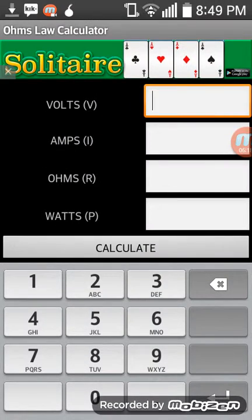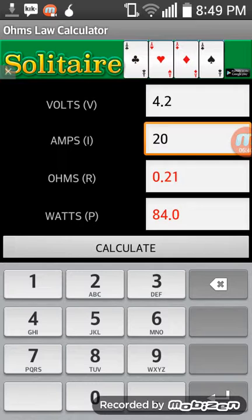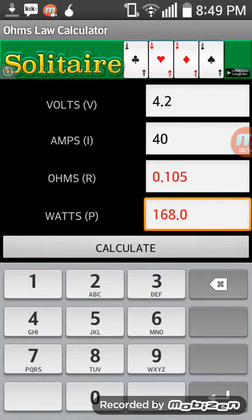Just so you know, if you use an Ohm's law calculator, it is really helpful. I recommend anybody who vapes getting one of these, because you will be able to calculate so much. Especially if you're thinking about getting into cloud chasing, this is stuff you need to know to do this. Say your standard 20 amp battery, you'll be able to put 84 watts in that sucker with one battery. Double that, 40. Let's say if I have them in two batteries in parallel, that is substantial.